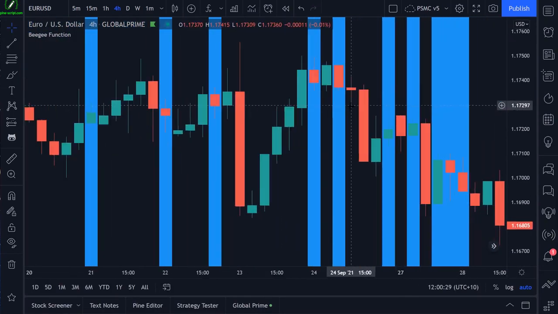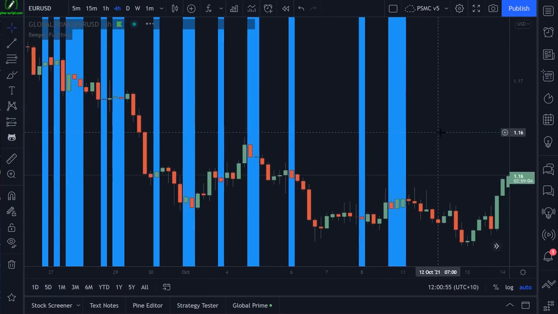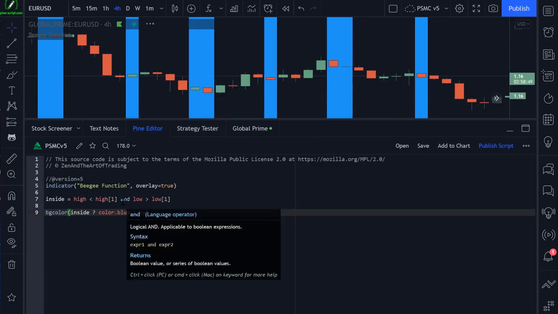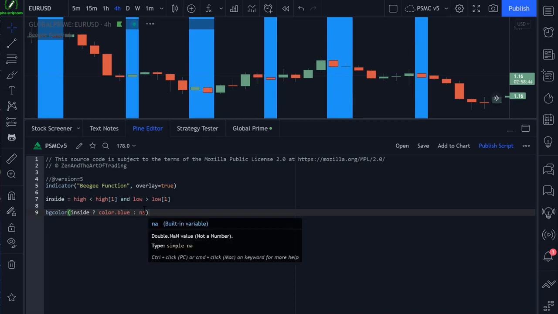Obviously, transparency is set to 0 by default. That didn't used to be the case. Normally, when you set the background color of your chart, it was quite faint, but they've obviously changed that recently. And so that's fine. That's a good opportunity for me to show you how to add transparency to your background colors. Now, adding transparency to all of your drawing tools is the same method in PineScript.